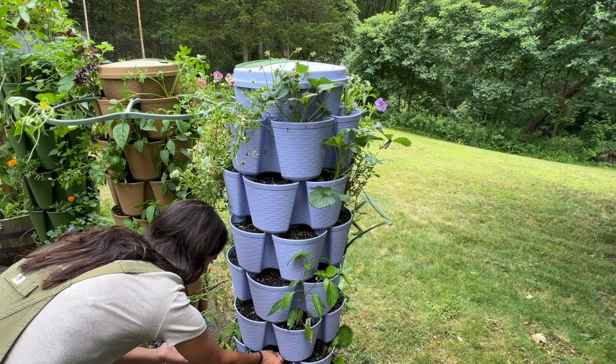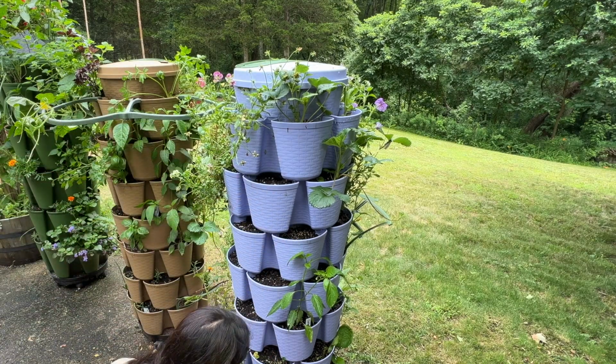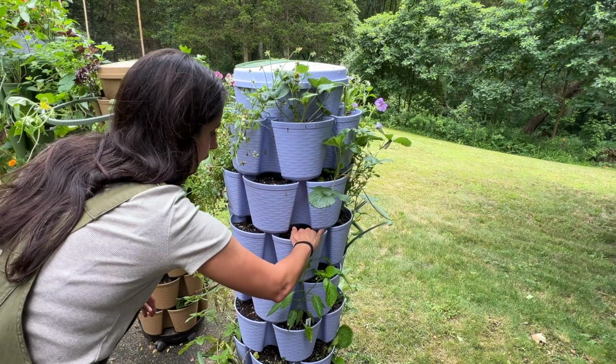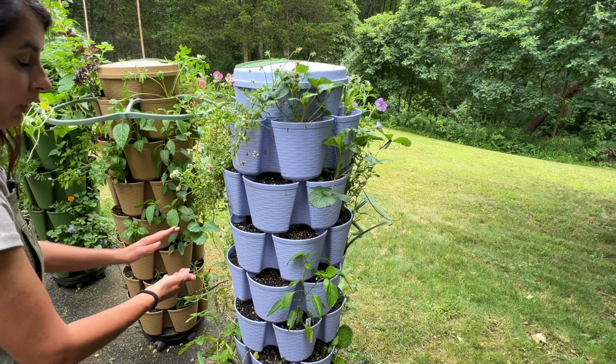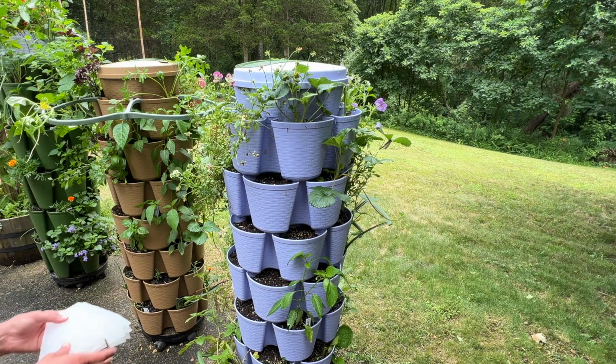I could wait a bit to transplant those pansies too. Put some down here. I guess I'll just let them be. I'll press the soil a little bit. And then once they germinate, if they germinate, then I will transplant the little seedlings that I showed you guys, so the pansies, into the other pockets. So I make sure that we have things growing here.